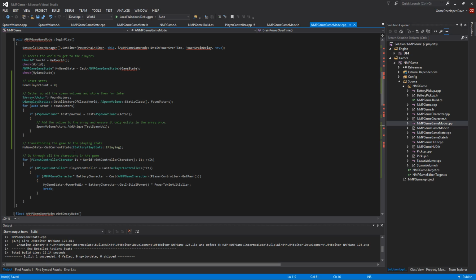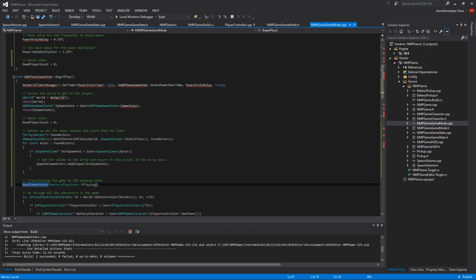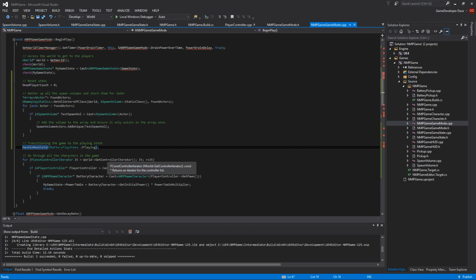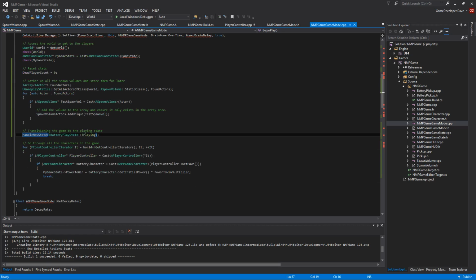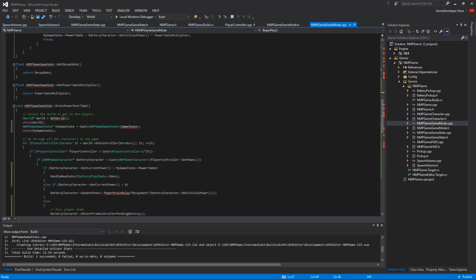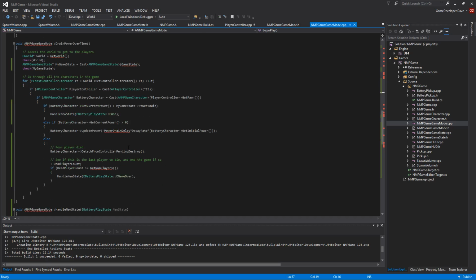And finally, there's one other case where we do that, which is when we begin play and we transition to the playing state. There we go. So now, whenever we have any of the state transitions, we're handling that in the game mode directly, which will also update the game state and turn on and off those spawn volumes.